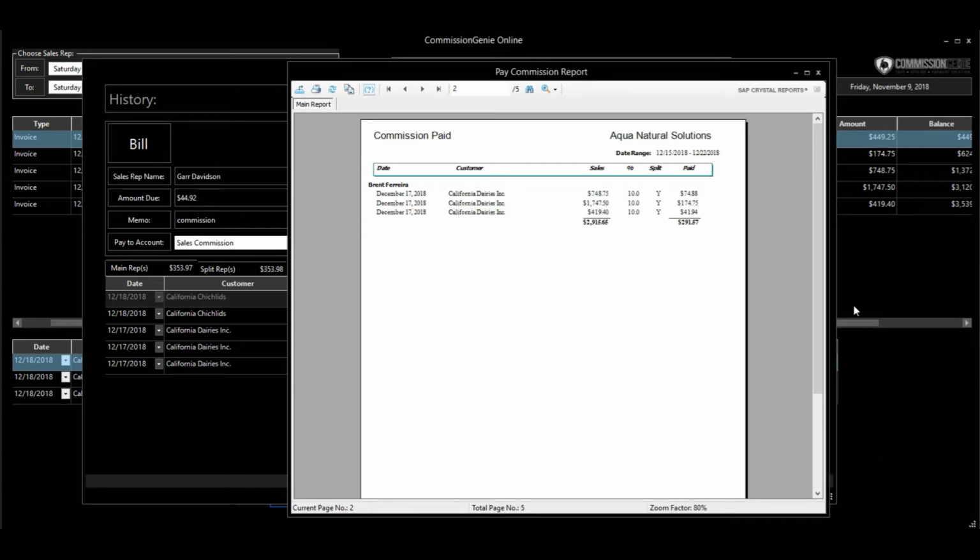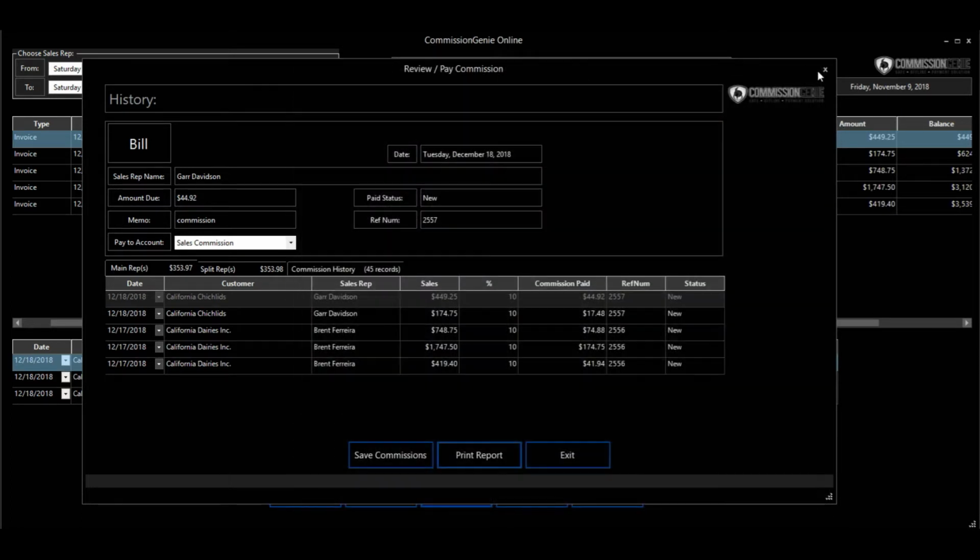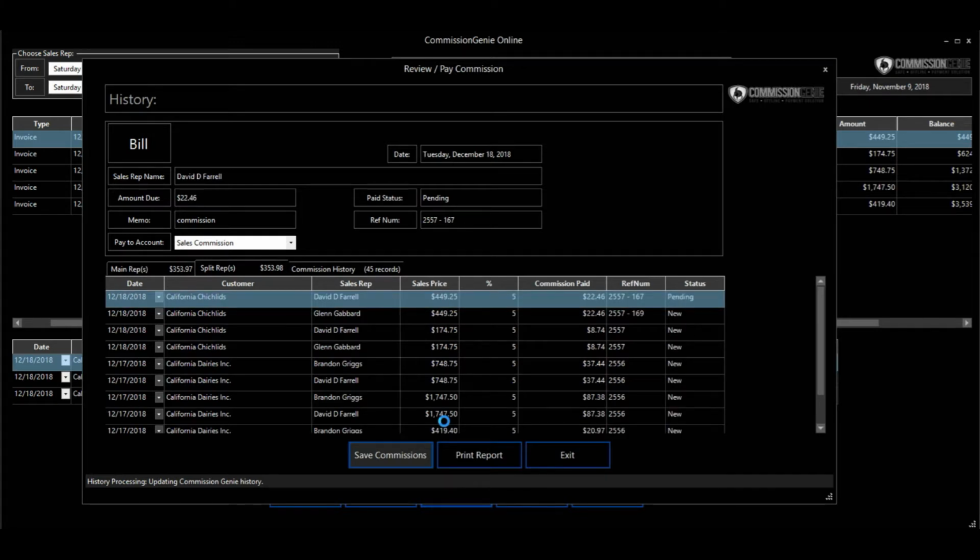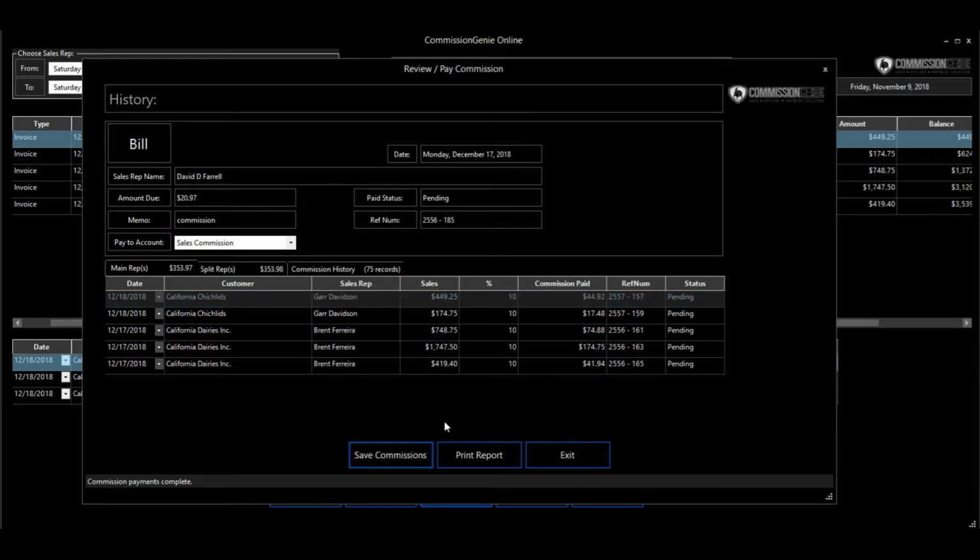All the new transactions will convert to pending until you pay the bills populated in QuickBooks and write the checks. The one exception to this rule is if you are paying employees, in which case there will be no transactions populated into the QuickBooks Pay Bills file, but you will get a report that can be added to their payroll at the end of the period. The Save Commission button will start the process of writing the commission amounts to your QuickBooks file. While this updates, there are a few points that should be addressed.